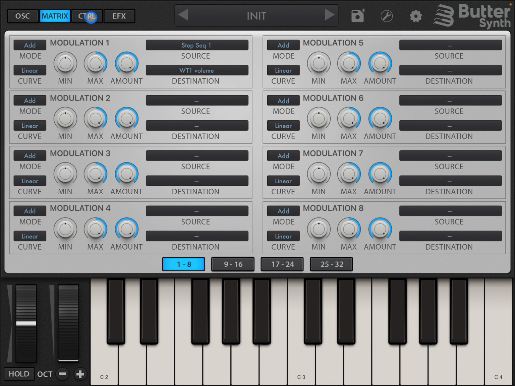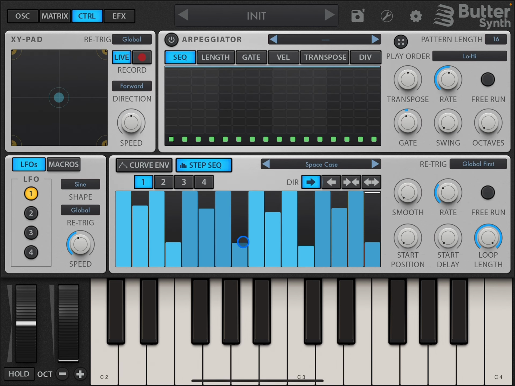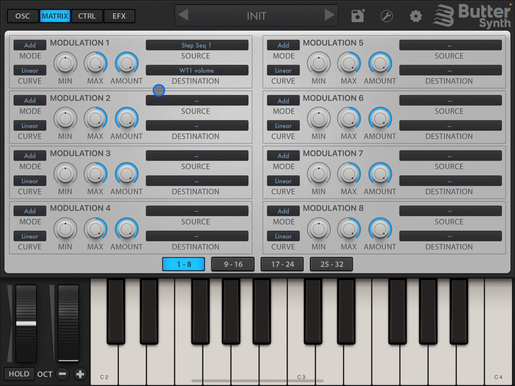And you can check this by going to your control up here at the top. And there it is. See, it's going. That little white bar at the top, it's step sequencing. So basically, we go back to our matrix. And this is what it sounds like before I change the settings on here. Can't really hear anything, right?